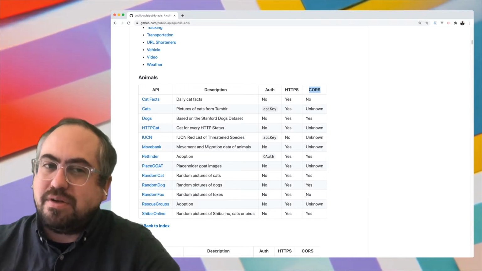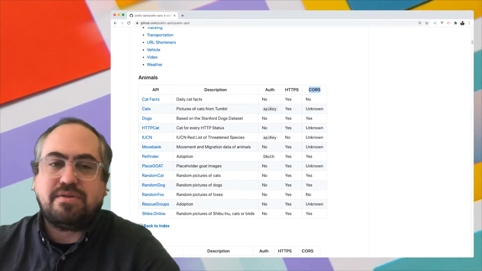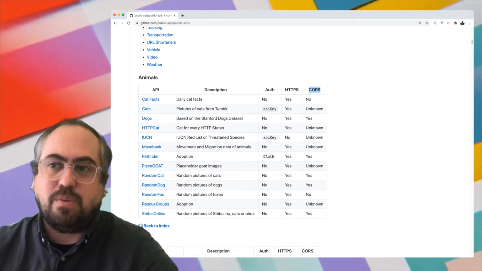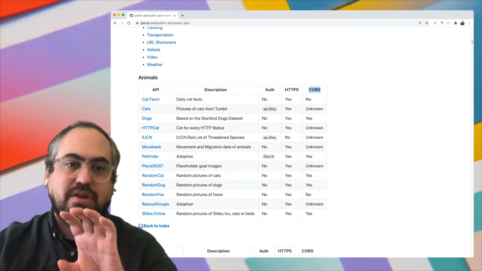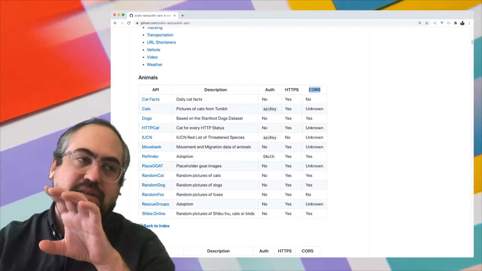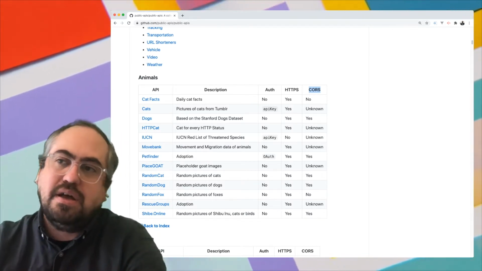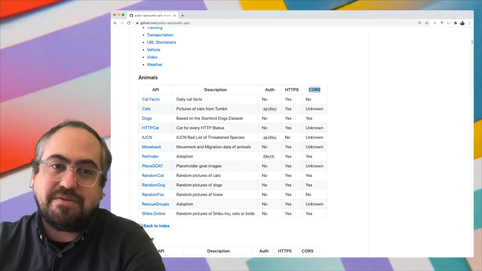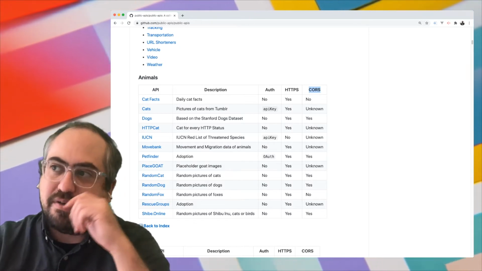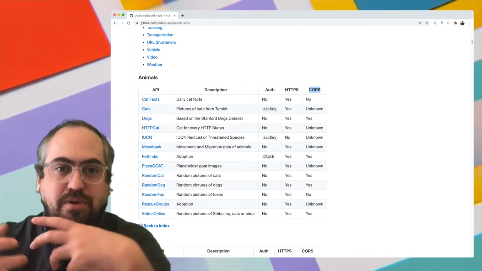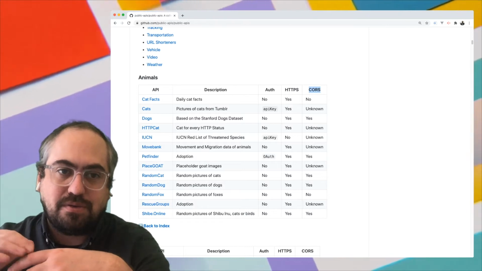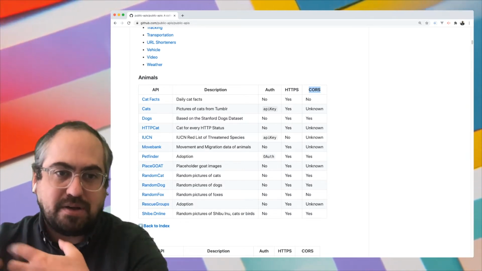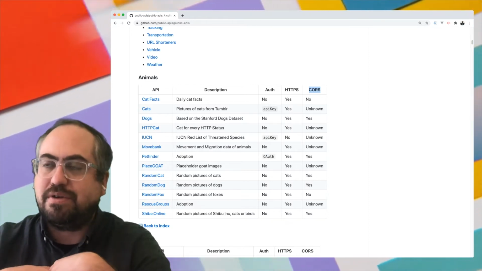And then CORS is a little bit more complicated, but it's the idea that there have been security measures put in place in browsers so that one website can't request data from another website and inject that data into the current website. So this is basically a security method that's mostly designed for JavaScript. If you're doing JavaScript in the browser and there's no CORS support, then your JavaScript application won't be able to talk to this other server. But since we're not doing JavaScript in the browser, we're just doing Python on the command line, this doesn't really matter for us. We don't care if there's CORS or not.